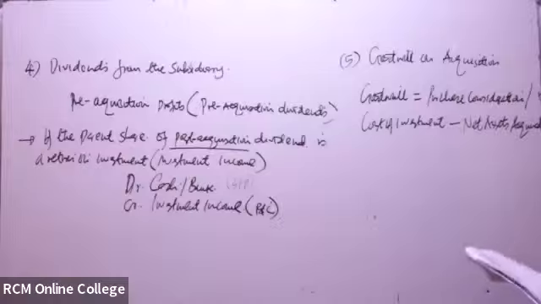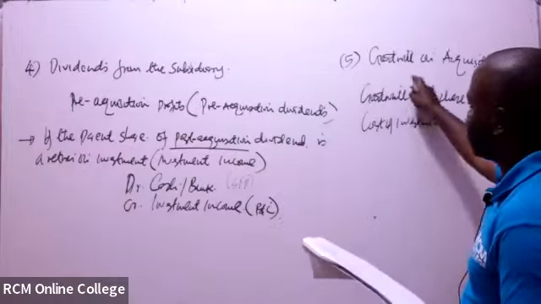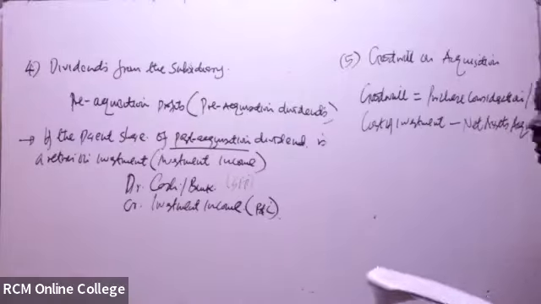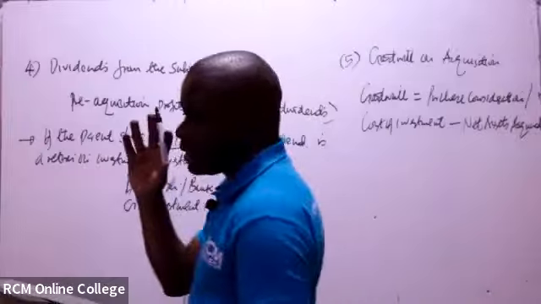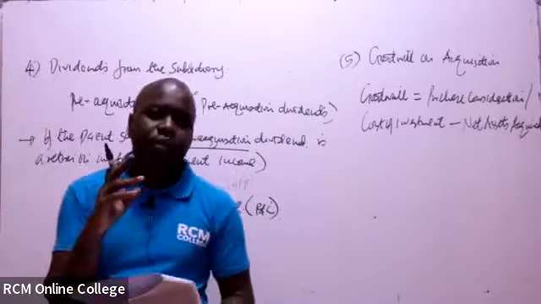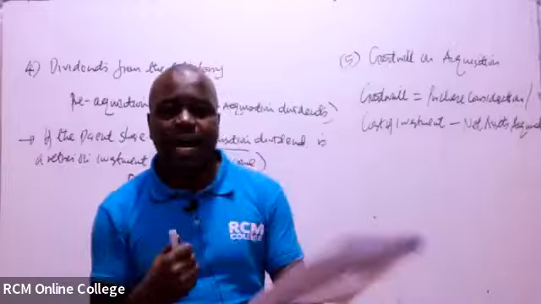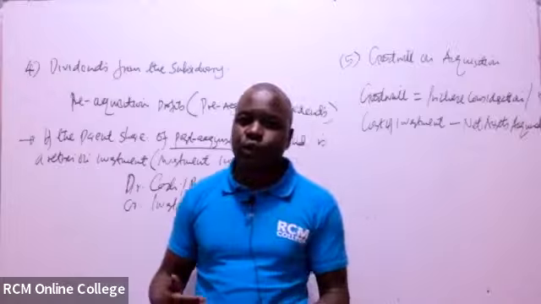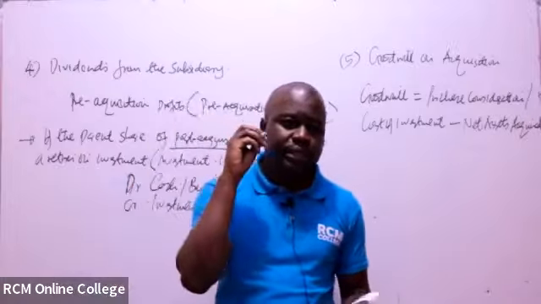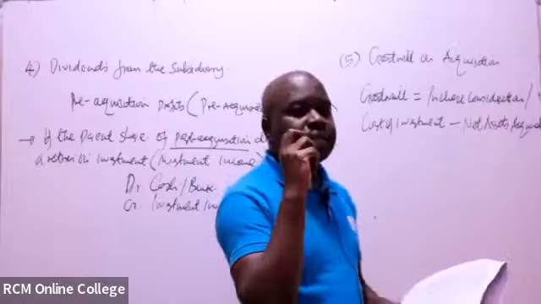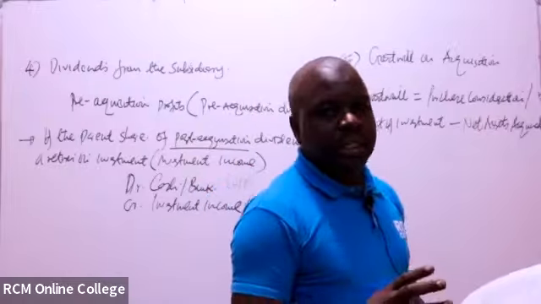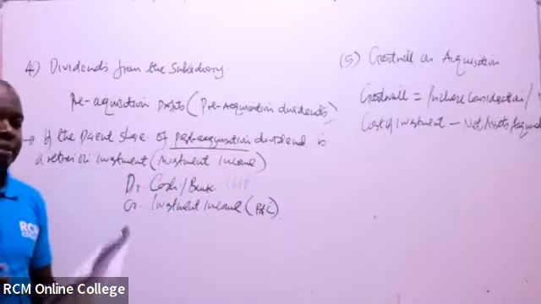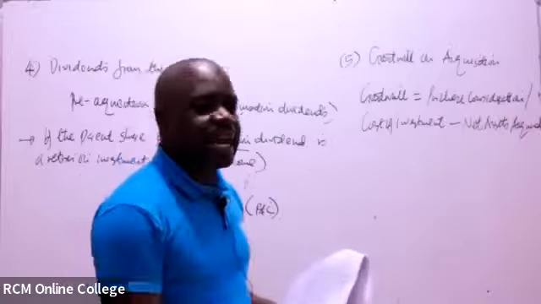You are basically taking that cost of investment that appears in the holding company, and you deduct the net assets acquired in the subsidiary. The net assets basically is the equity part of the subsidiary, or you can say total assets minus total liabilities. That equity part, there's a portion of it you've actually acquired. If you acquire 80%, it means you've acquired 80% of it, but the remaining 20% of the equity is controlled by whom?